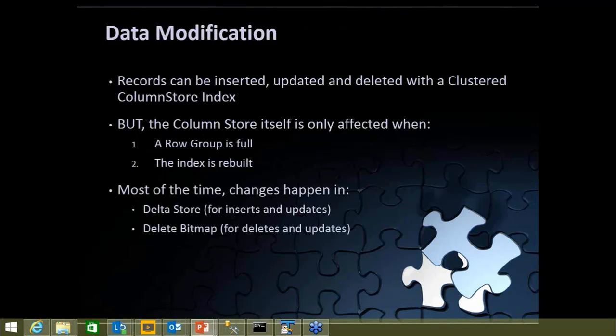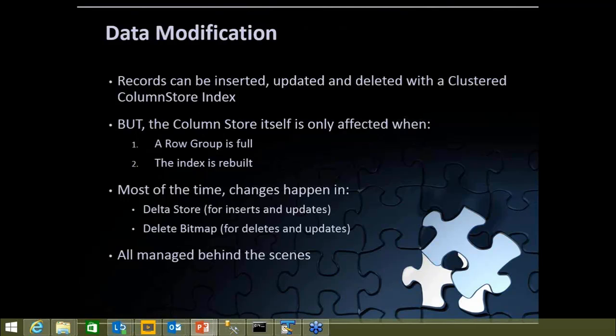Most of the time, any changes happen in two things called the delta store and the delete bitmap. So inserts go into the delta store and deletes are marked in the delete bitmap, and an update consists of both an insert and a delete. It's all managed behind the scenes.